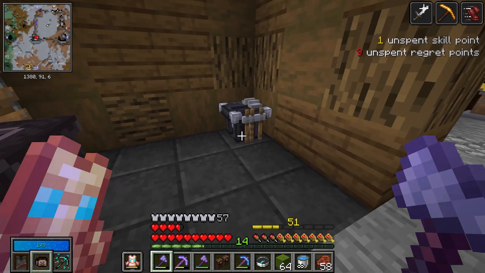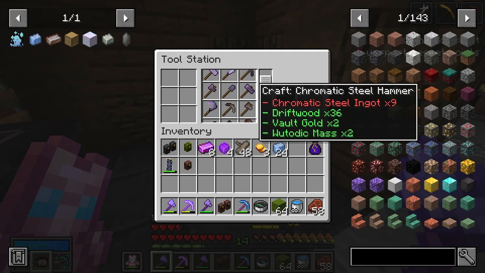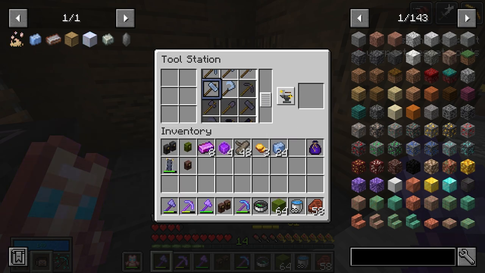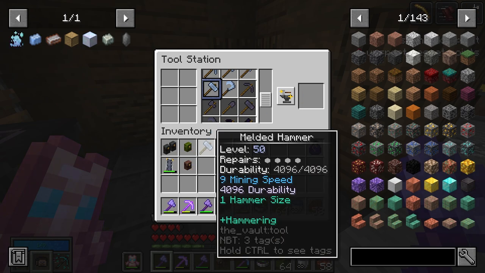But stick around, because the update 7 madness is going to continue, because we are going to start off with creating the ultimate ore mining tool. And that is going to start with a melded hammer, or a hammer of any kind. Ooh, that is expensive. But we have 9 mining speed, 4,000 durability, and of course, 1 hammer size.